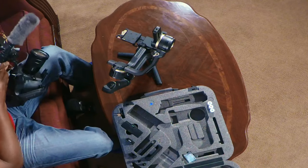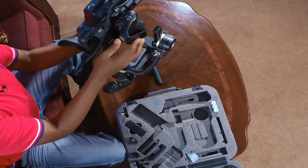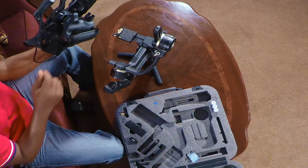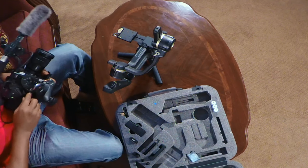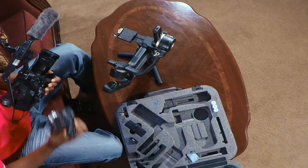Okay. So this is the furthest it can go. Now this hand is in the way. We really don't need it there. But we want it somewhere. So I'm going to have to take that out. Careful not to pull out the wire when you do that.